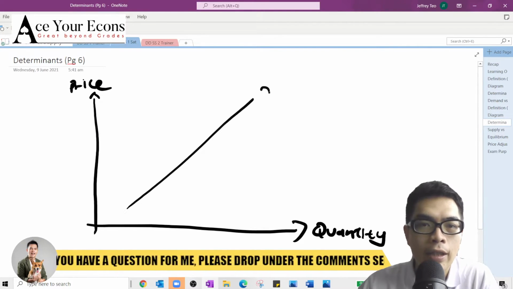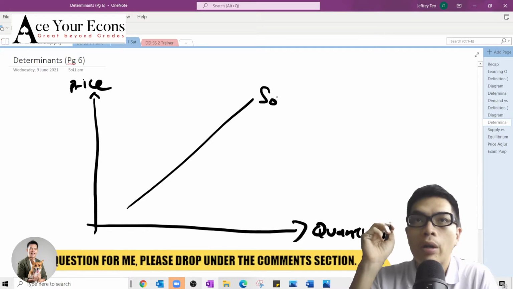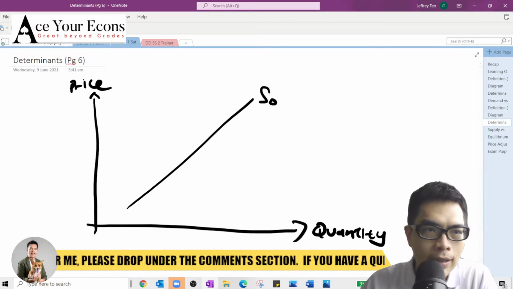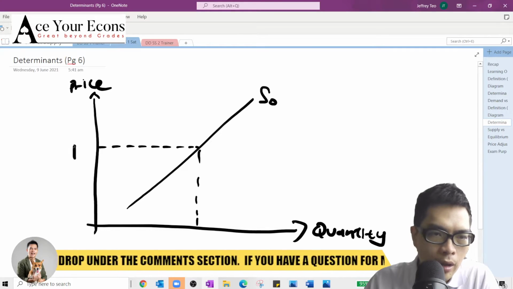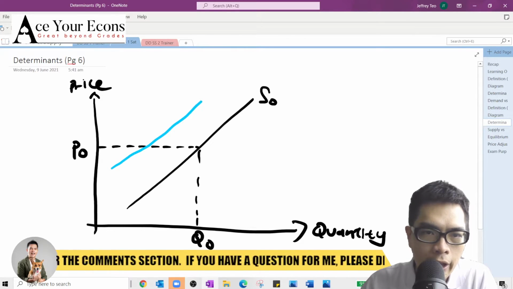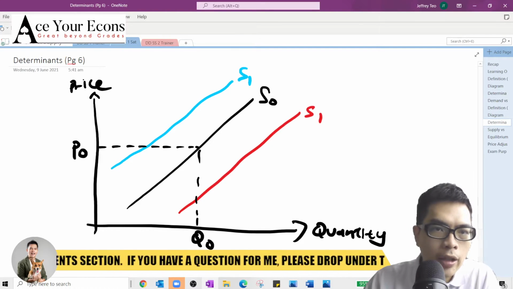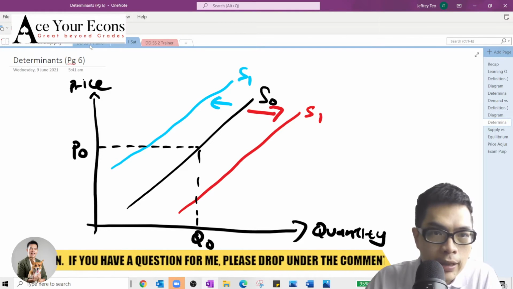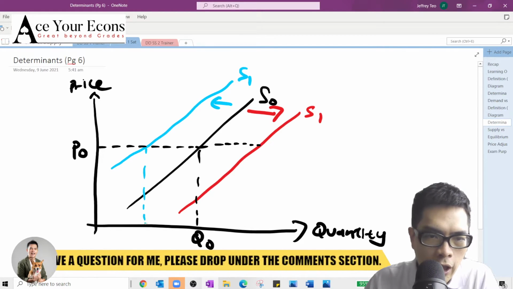We have illustrated the supply curve as an upward sloping curve, right? So when we are looking at changes in your supply, we are looking at keeping your price the same, but what happens to your quantity supplied? Let's call this price and quantity. We can see that your supply curve can shift either left or right, or up or down. Get your directions right. Do you see that? It simply means that at the same price level, the quantity supplied changes.